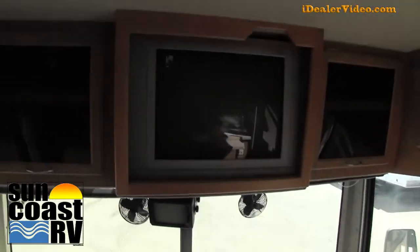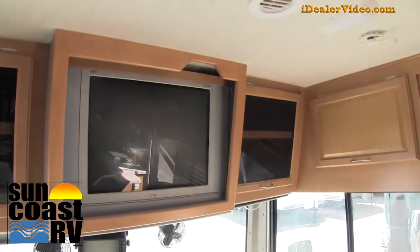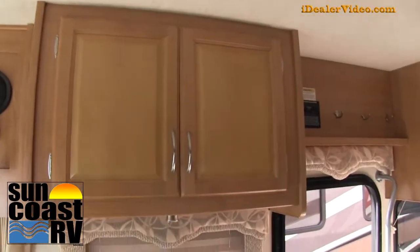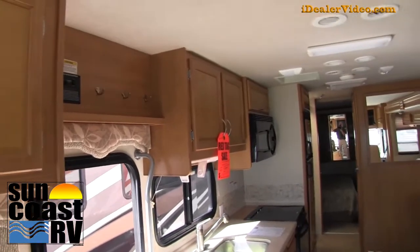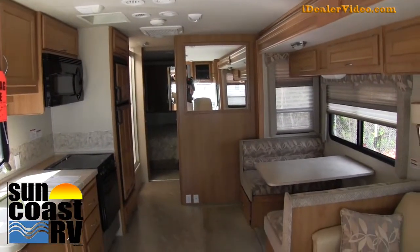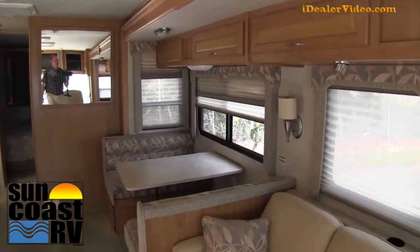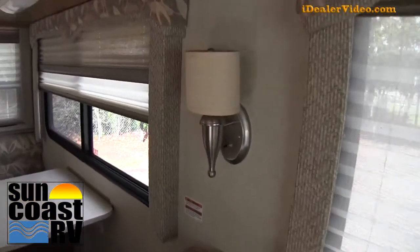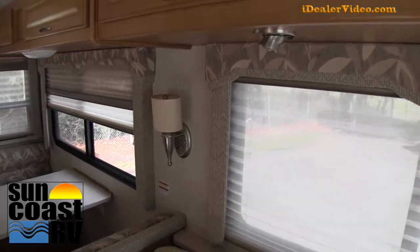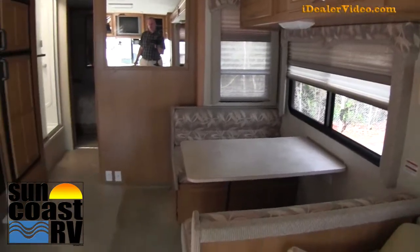That's actually a very nice feature if you've ever owned one of these coaches. There's a big screen TV up front — I'd say approximately 26 inches, but we can tape measure it for you. Good-looking cabinetry all the way through here. No smoke odors, no pet odors, no odors. Gorgeous. This will sleep up to six people. Fleetwood really puts in great accessories and fixtures all the way through the coach.